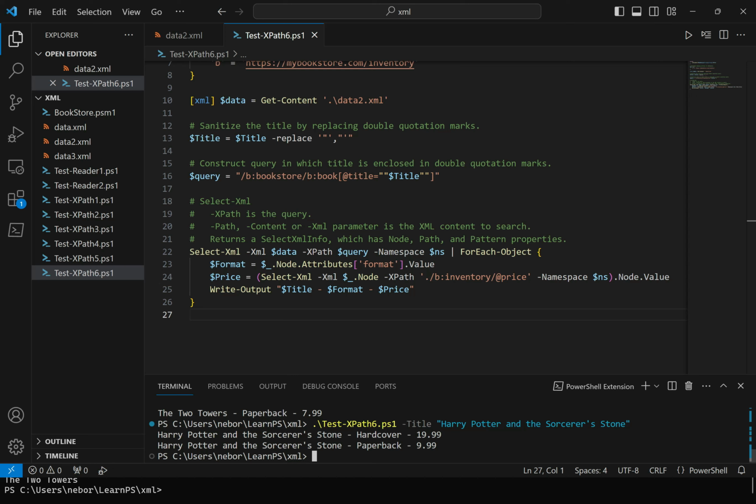The first one has the title we see, hardcover, $19.99, and the second one is the same title but with paperback as the format and $9.99 as the price. So this script demonstrates how we can use Select-Xml to query not just from the root of the document, but from anywhere in the document using a nested Select-Xml query and a relative XPath.